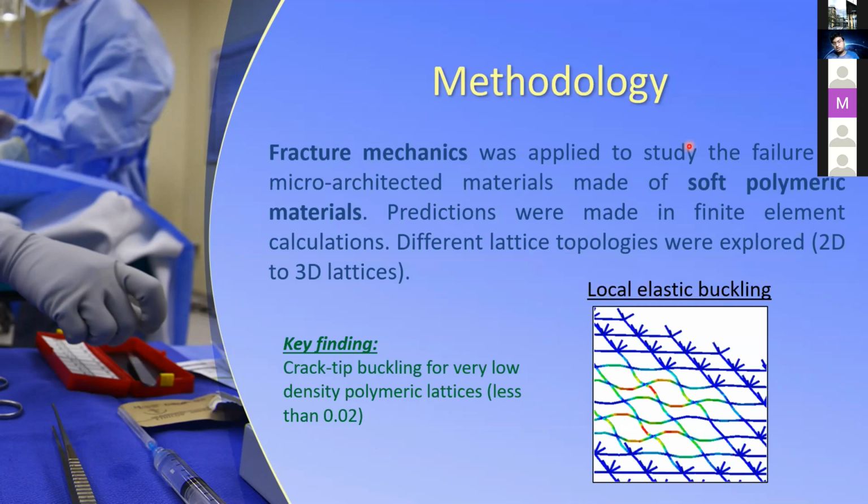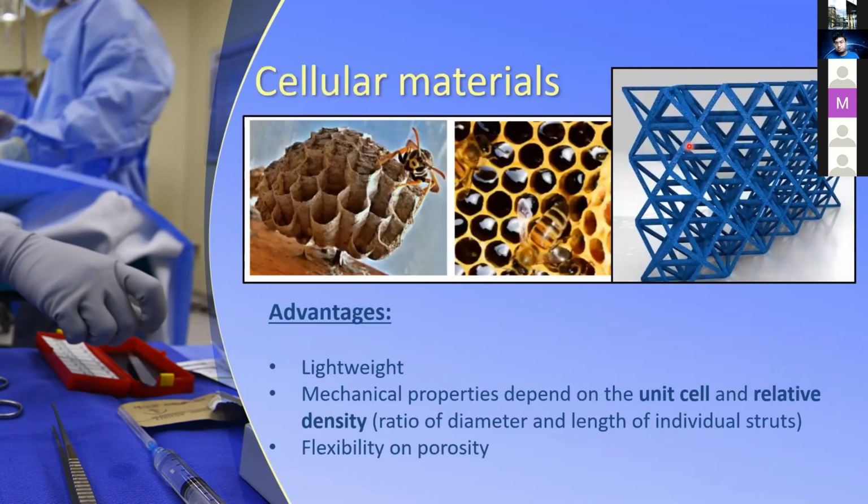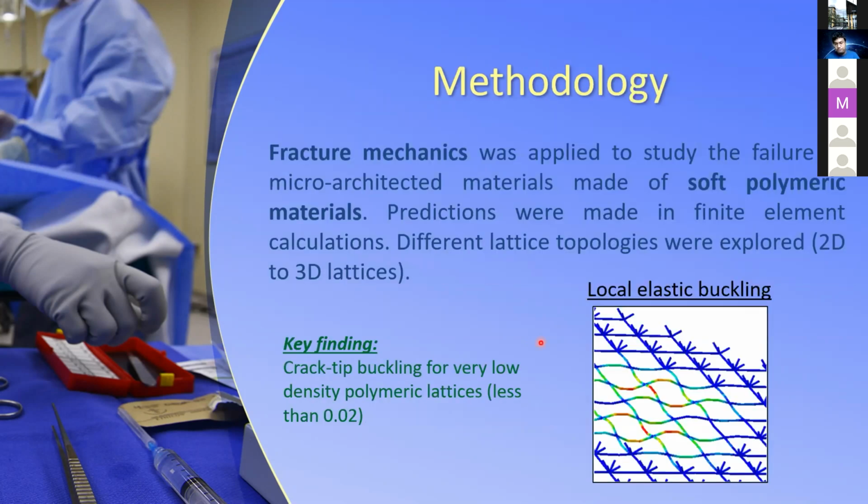To know that, to come up with a very general map, a design map, I had to apply the fracture mechanics, classical fracture mechanics from continuum solids, and apply it to these architected materials. One of the interesting things that I found is these materials, as you can see, are made up of struts, right? So when you pull those materials this way, instead of failing or tearing, they can go into buckling, which is elastic buckling. And elastic buckling absorbs a huge amount of energy.